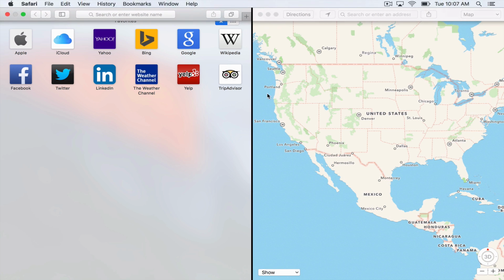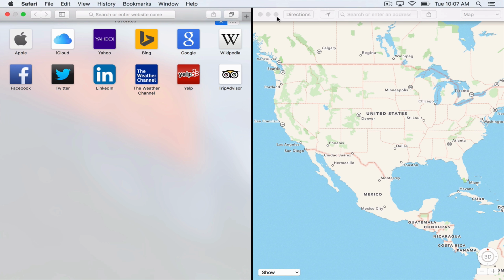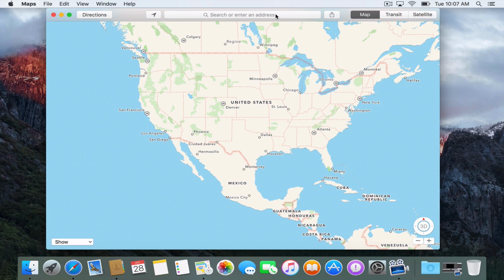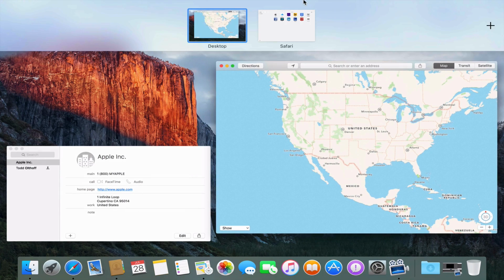But it's just a quick way for me to get into looking at two applications at one time and just working with them without distractions. I can go ahead and remove those by just clicking on this little button here. It'll take it out of that split screen view. Again, if I swipe up with my four fingers, I go back here into Mission Control, and there I'm back. So that's kind of a nice feature.